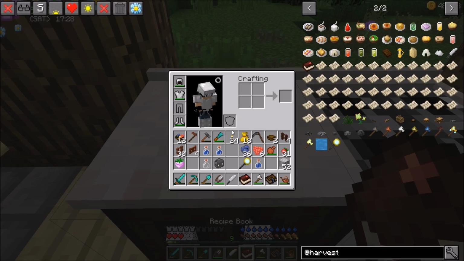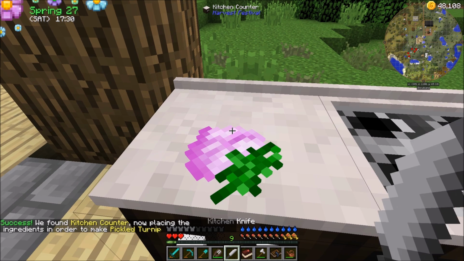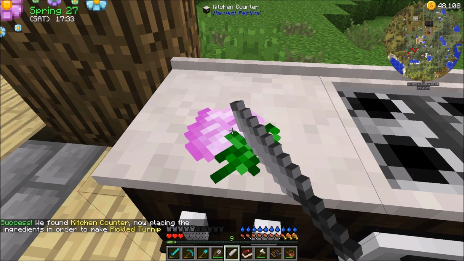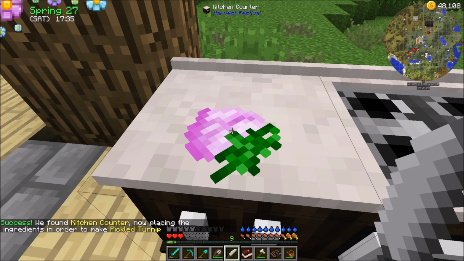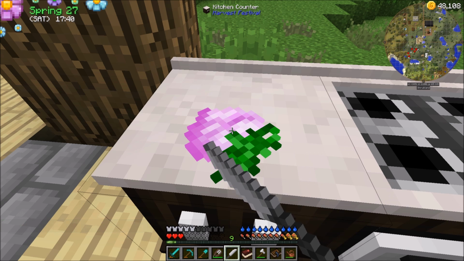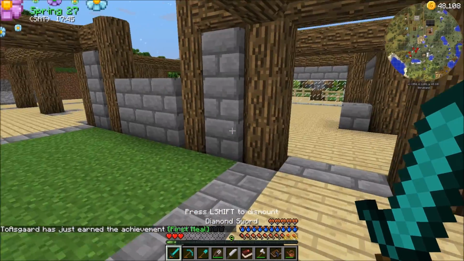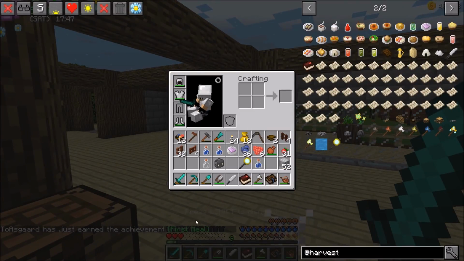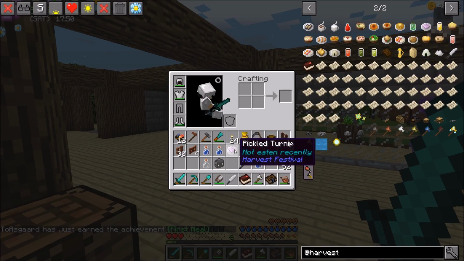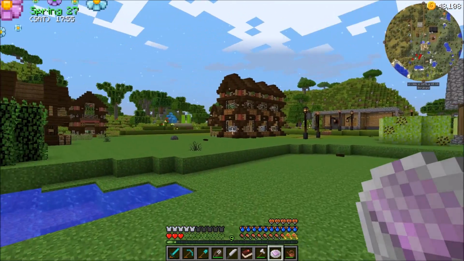Okay, I want to cook this turnip. And then right click. Seems like a few times. Whoa, there we go. First meal. Woo! Okay, so we have a pickled turnip.